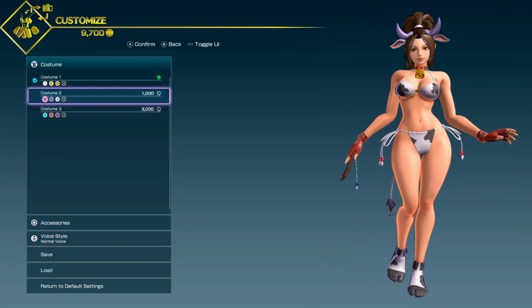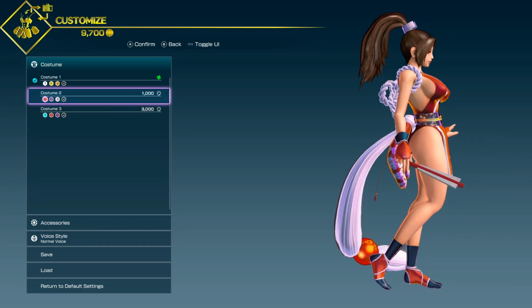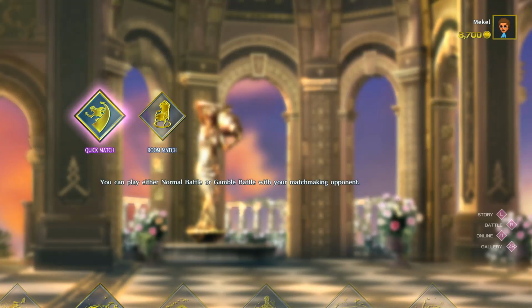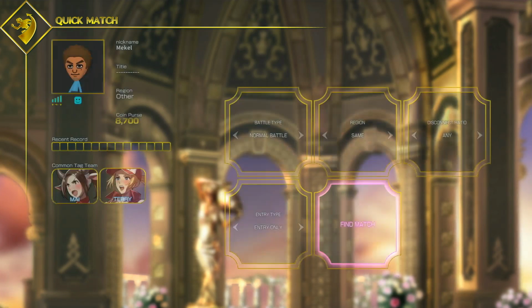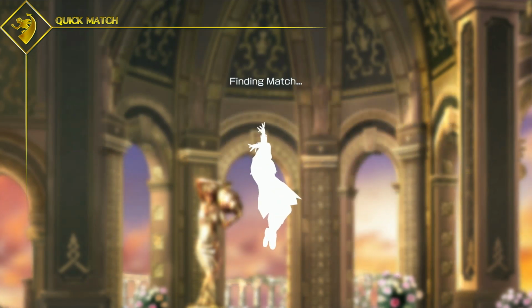So if you want to make a unique fighter, you can definitely make a unique fighter. When it comes to doing online battle, a lot of people want to know how the online is, is it stable online? Unfortunately, I was not able to get into any type of battles online just because only people that have this are reviewers, and I'm guessing not many were online when I was trying to play this online.